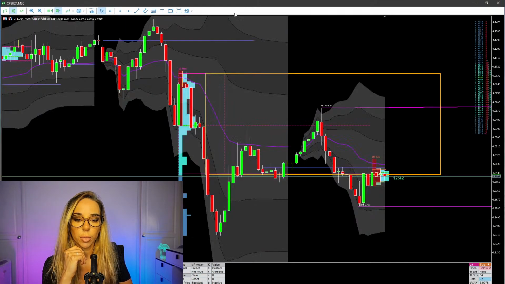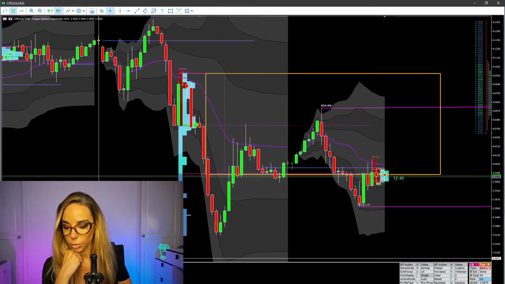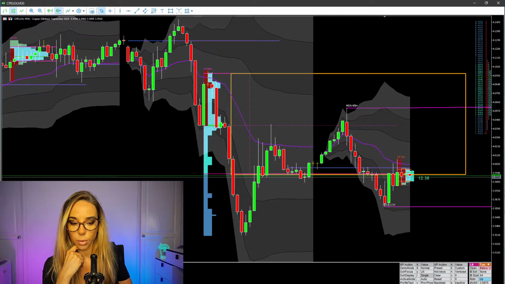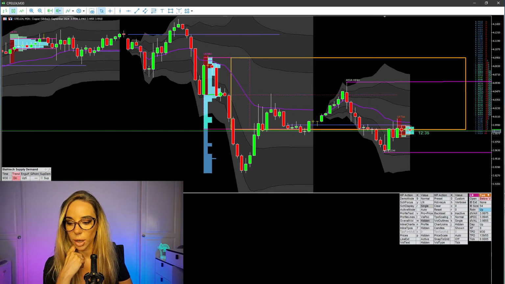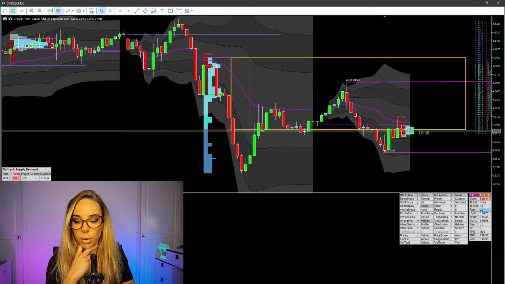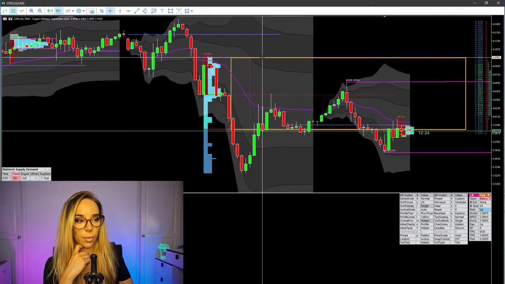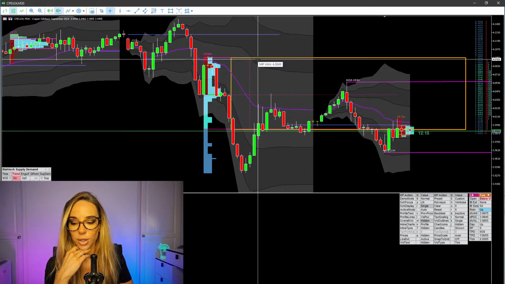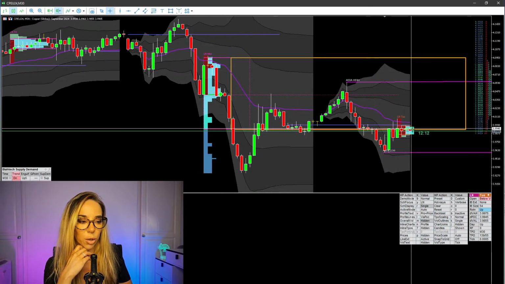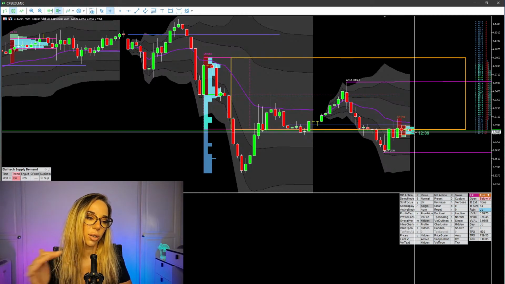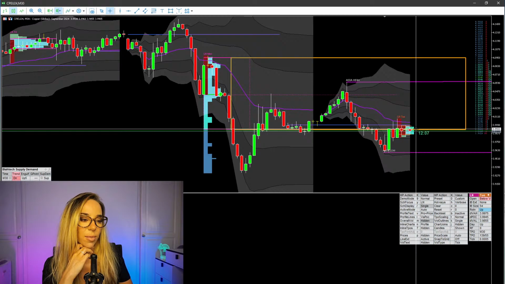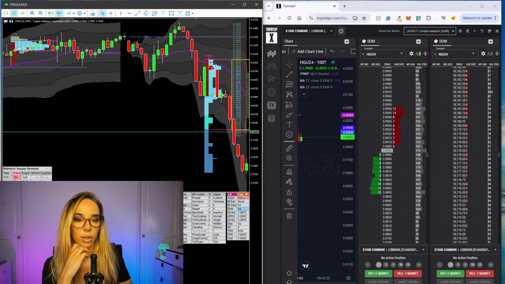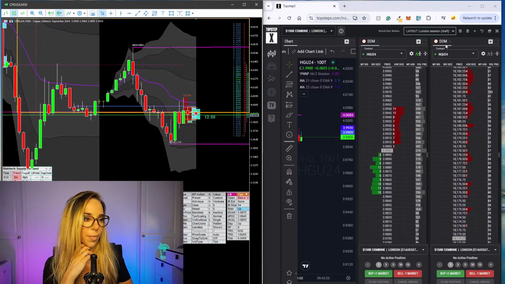Okay, so for copper, Michael, value low is right sort of where we're now located. It's 399.29. Value high is 409.49, so all the way up there. And then you have the point of control, which is kind of the middle, fair value, which can be a good target. So it's 404.21. For now, we're not doing anything with copper. It's literally just barcoding to the right. So until that state changes, I've got nothing to do on copper.